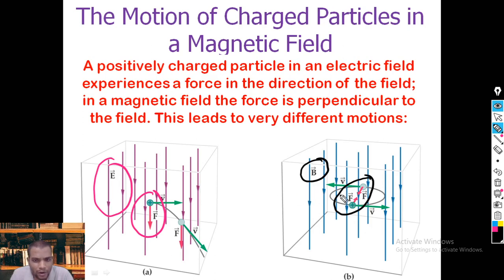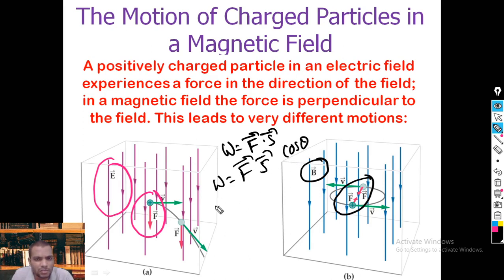Why is this point important here? When I need to calculate the work done by the electric field, the work formula gives the product of force times displacement. In an electric field there is work because the force and displacement are both in the same direction. It goes to Fs cos theta, so the theta value goes to 0. There is work done in the electric field.